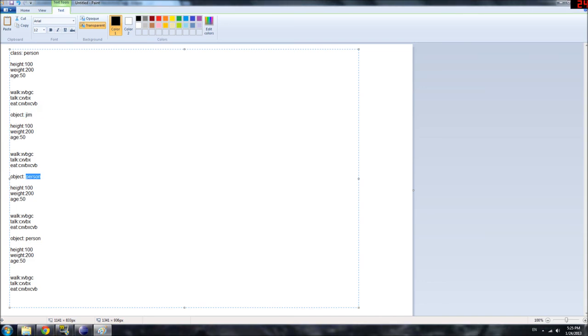we can call them Jim, Pam, and Mike. Now Jim probably is not the same height as Pam. I don't know what units this is in. Nothing really makes sense, but whatever. Pam might be 80, Mike might be 90, okay? And then maybe Jim is 200, but Pam is only 100, Mike is 150, and they're all different ages too. So as you can see, even though all 3 of these objects were built from the same class, they're different because they have different attributes.